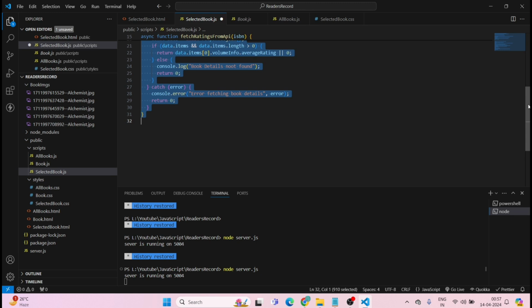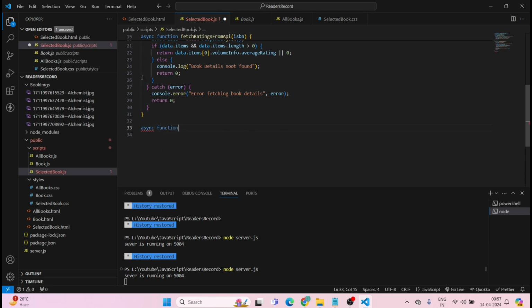Now what we have to do is create one more function, async function displayBookDetails, and we have to get the ISBN.